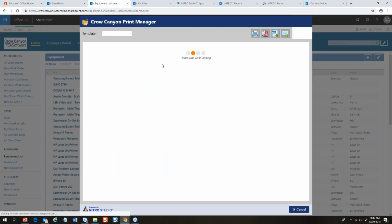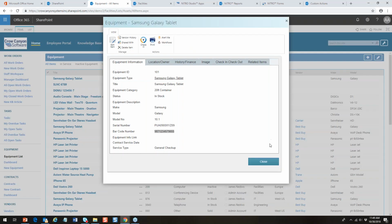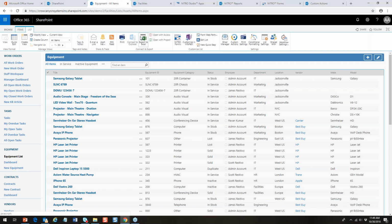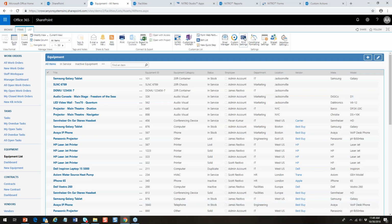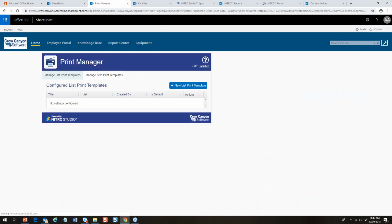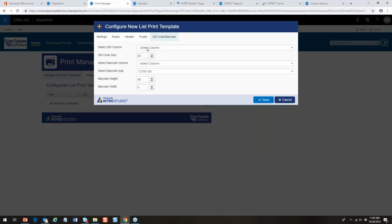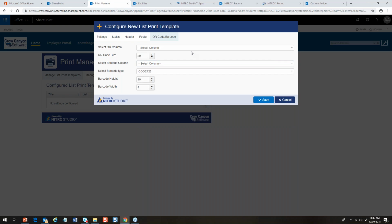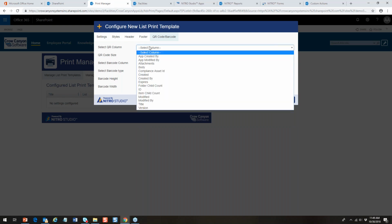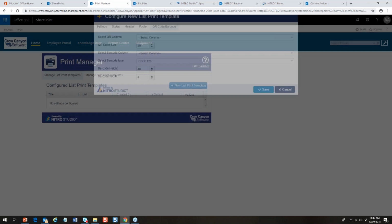Now with printing, we can also do stuff like this where it will print out. I can set this up quite easily with a print template of this list that comes in, and we do print settings. I've got to go here to print settings. The print settings for this list item could have a barcode. See, there's a barcode function, QR and barcode. What is the column? Well, the case would be the barcode here in the equipment. So here we have the column and the barcode, with the ability to print whatever barcode height you want. So it'd be printing the barcode for that equipment list, right?